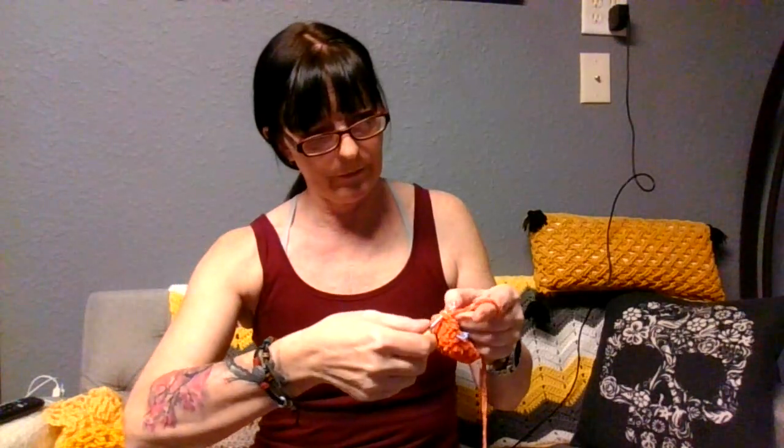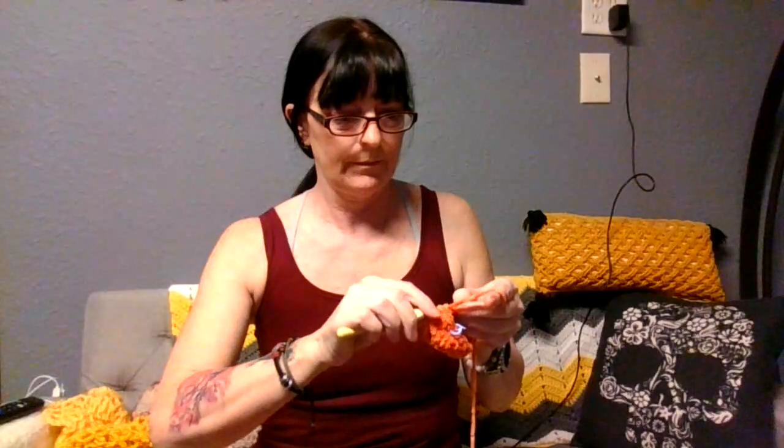So there was one single, get my hook to work with me here. Sometimes it's a little tricky and you just gotta fidget around with it a little bit. This one, there we go. Didn't want to separate. All right. That's my decrease, so then the next stitch will be a single.